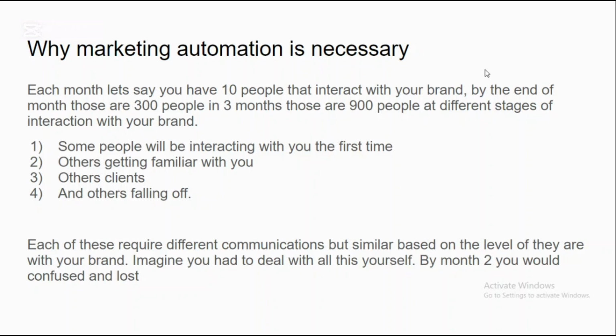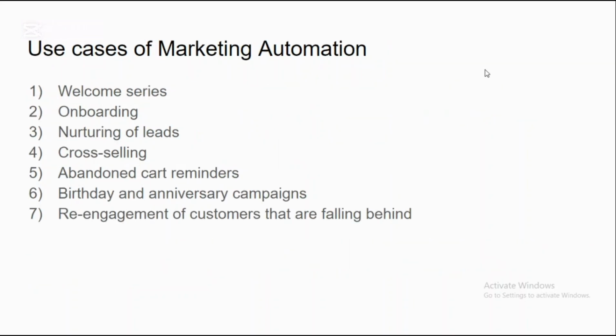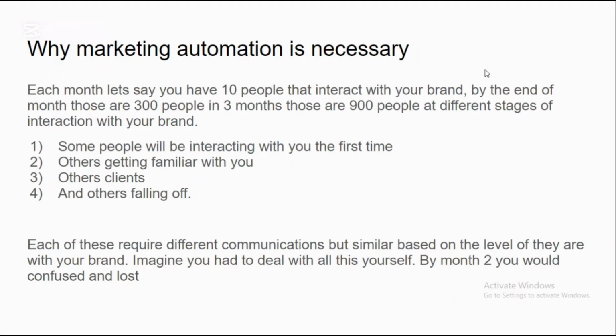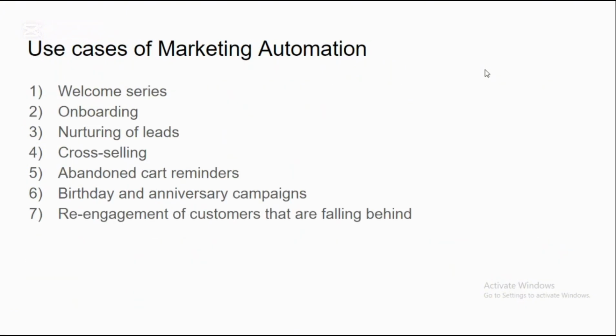As a human being, it might be difficult for you to deal with it at such big scale, because with just the basic example I gave you, only 10 people a day would translate into 900 people in 3 months. And for you to keep ahead, to keep everyone interacted with, to keep everyone engaged, is why you may need a marketing automation software. What are some of these use cases that may necessitate you to use a marketing automation software?